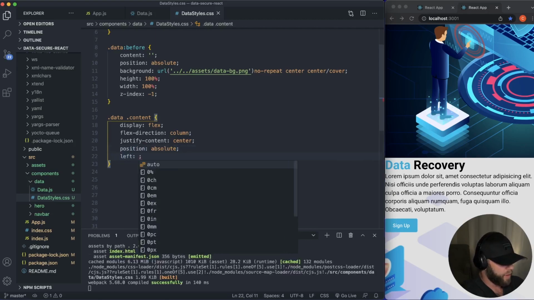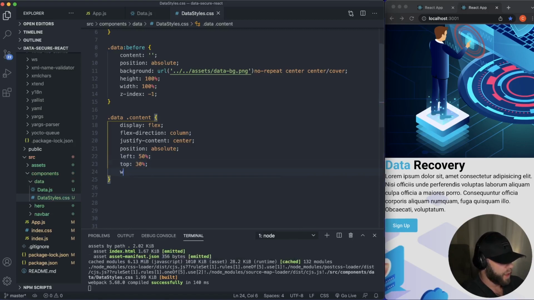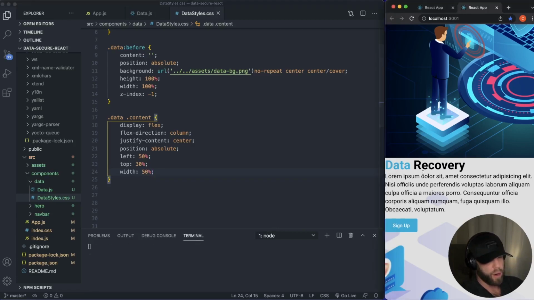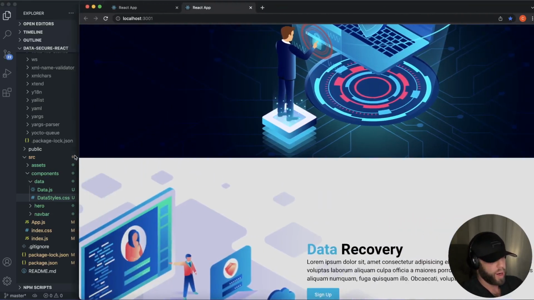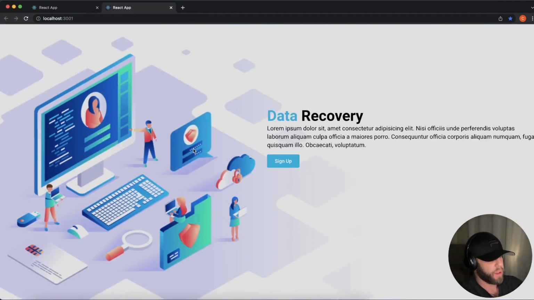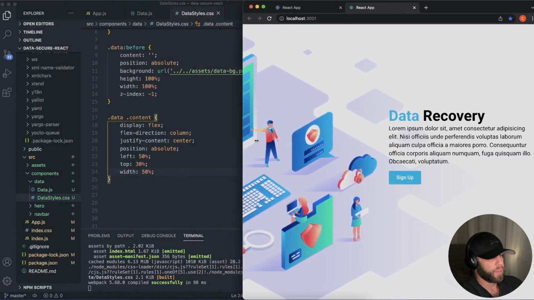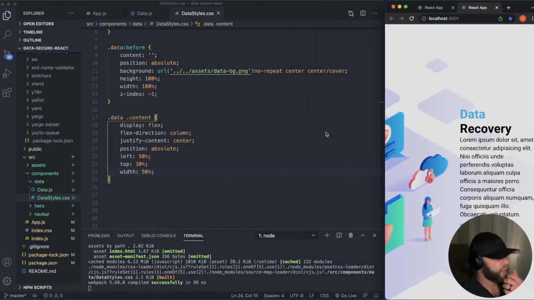Left 50%, top 30%, and width 50%. We'll come back and do some media queries here. So let's see how this looks. We want it to be on the right side of the screen. There we go. Well, we could have done a grid, but this is fine too. Perfect, perfect. All right. Let's close that back down.